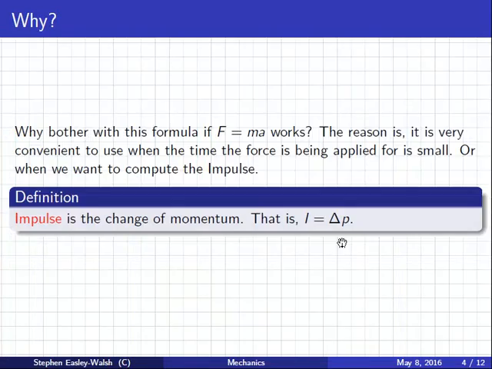Does anybody know why the delta p is important? It's called impulse. Does anyone know why delta p is important? When the time is extremely small. Yeah, but I suppose I should say, why do we care about the impulse? Like, of course we know why we care about the force and the acceleration, but why is impulse a thing we might want to know? Any ideas? Same reason we want to know speed.